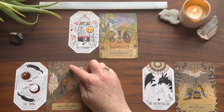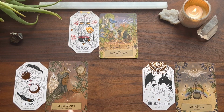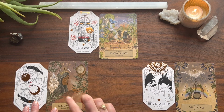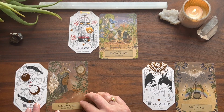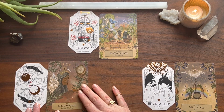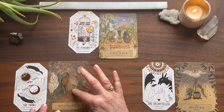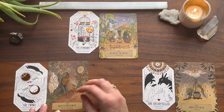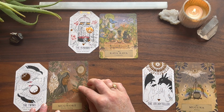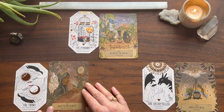Well, that Moon and Neptune, that is very illusionary to me. I do think you need to use your inner knowings. There's some psychic energy you can tap into to get more clarity and wisdom on something in your life that's not clear, that you feel like you're not seeing clearly, like there's some illusion around. And this is saying, yeah, there is, but you have some strong inner knowing you can tap into, and trusting your intuition will kind of cut through some BS, to be honest.